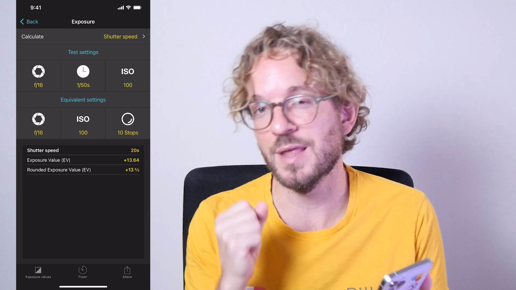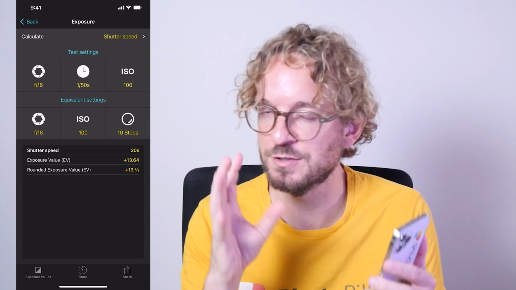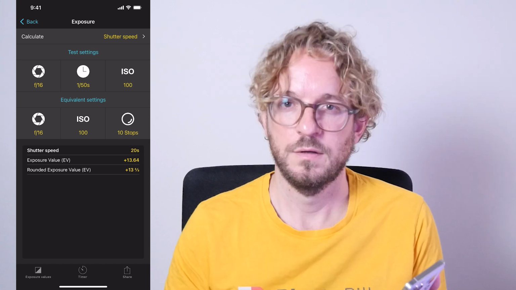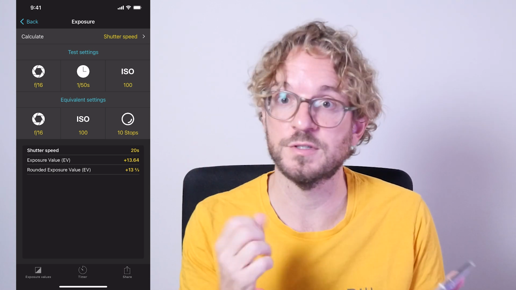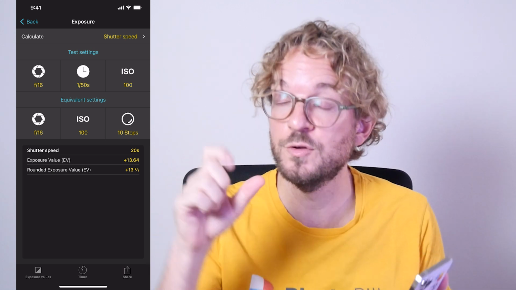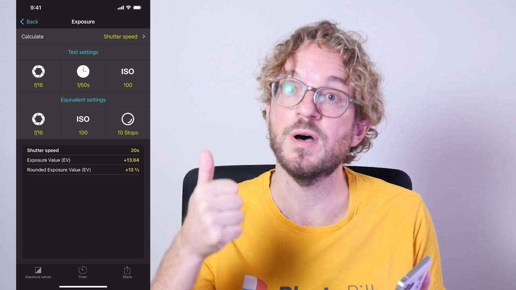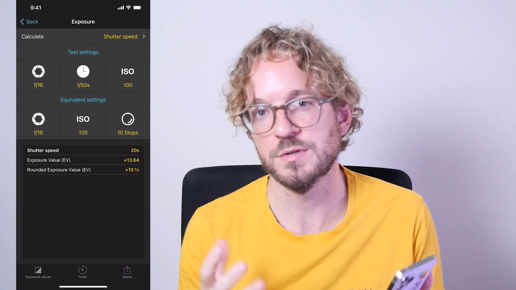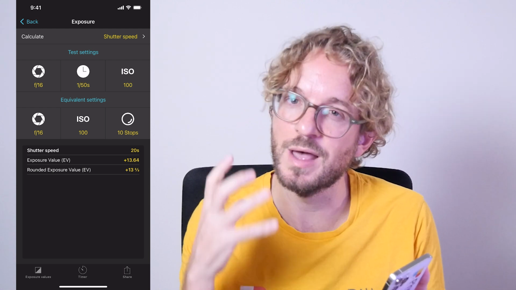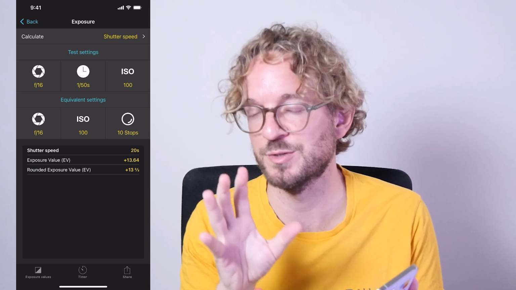Now it's time to take a test shot that gives you a foreground correctly exposed. You want the test shot to be fast, very fast, just a few seconds. So you open the aperture to f2.8 or f4 maximum. You set a fast shutter speed, for example 4 seconds, and push the ISO up to 8,000, 10,000 or more. Then you take a test shot and check the histogram. If the foreground is underexposed, you push the ISO up. If the foreground is overexposed, then you push the ISO down. And you keep taking fast test shots until you get the ISO that gives you the foreground correctly exposed. Check the histogram to make sure that the foreground is correctly exposed, of course.